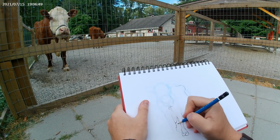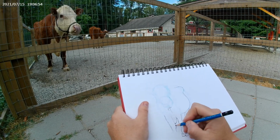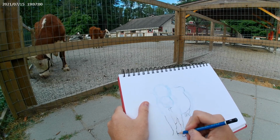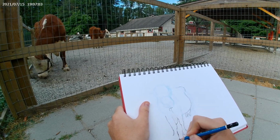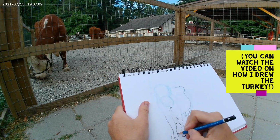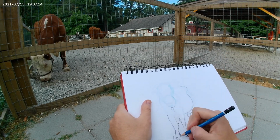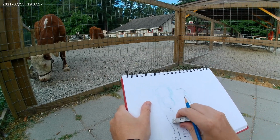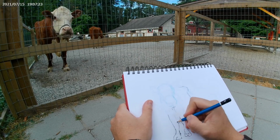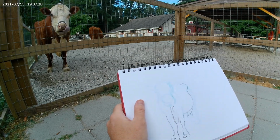Now that she's closer, I can even see the legs a little bit better. That's the knee. That animal that you hear, yes, that's a turkey. And that other, that's a chicken. Okay, so let's make sure that I get this right. So that's the knee. And the knee is connecting this, and this is like this thing that comes from the neck.